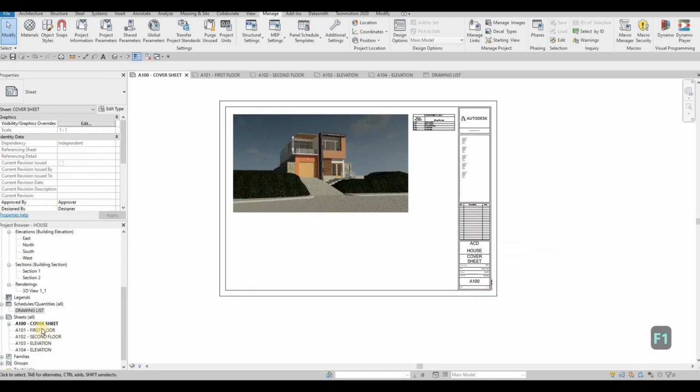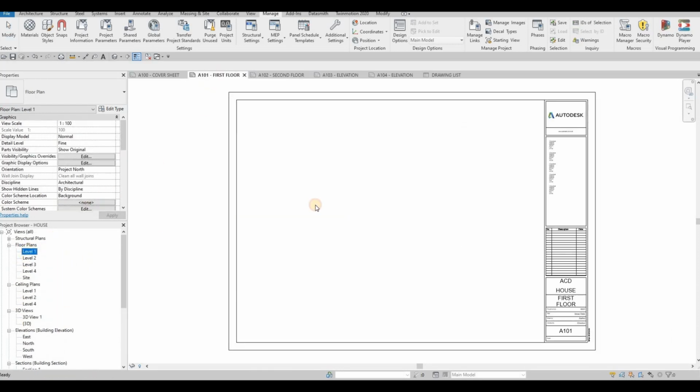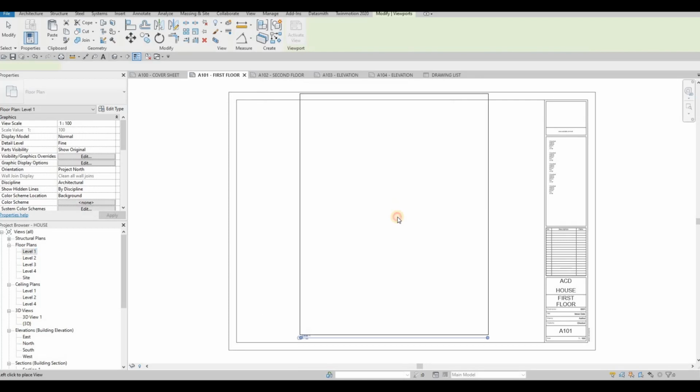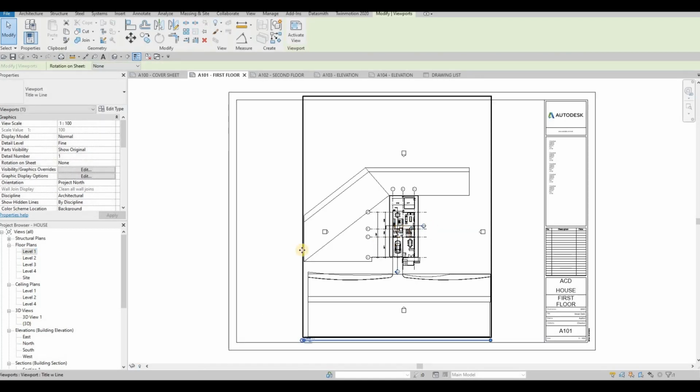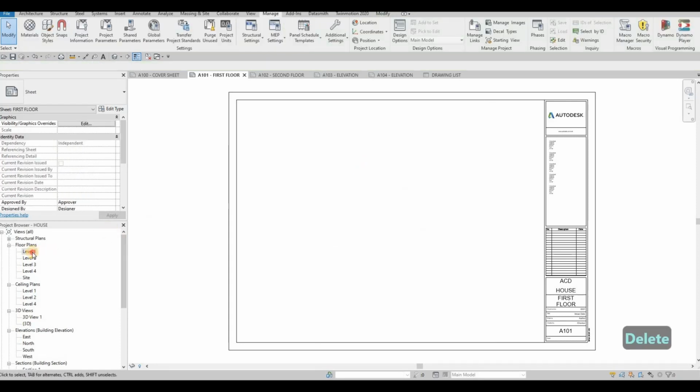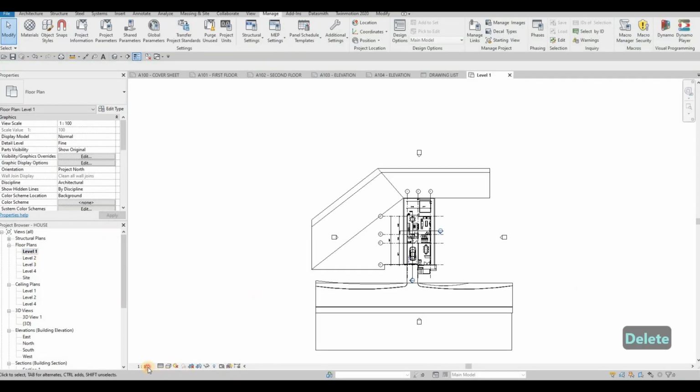So now let's go to our first floor. Here we need to just check how this one looks first. So I'm gonna bring it in, and as you can see, it's too small. So I'm gonna delete it and go back to level 1. And here we need to change the scale.